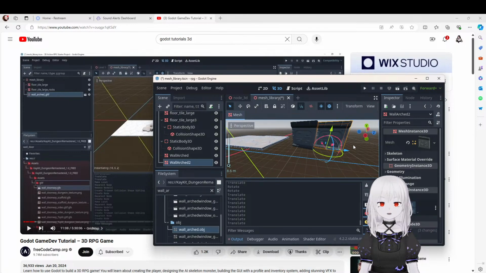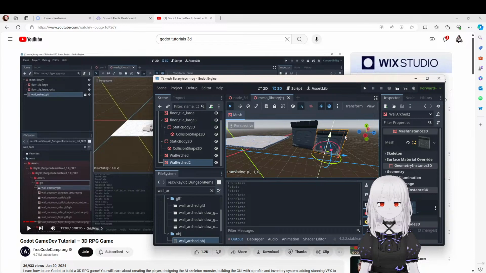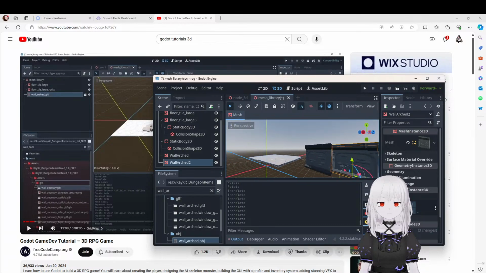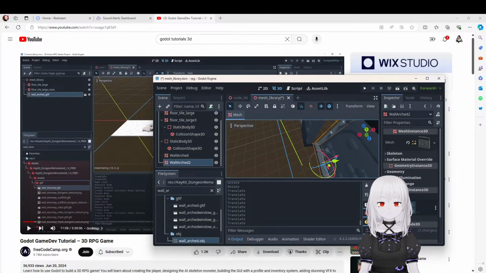It's the same wall, right? Okay, that explains why it looks funky.